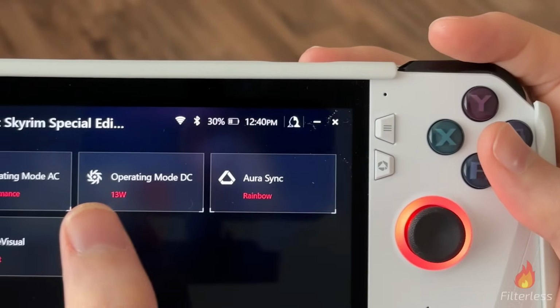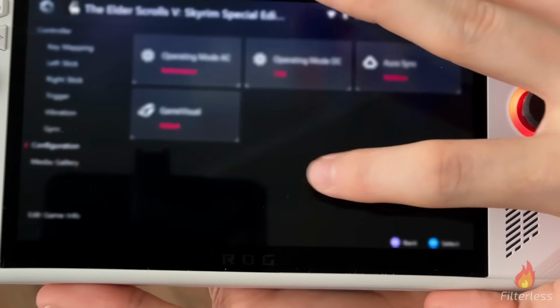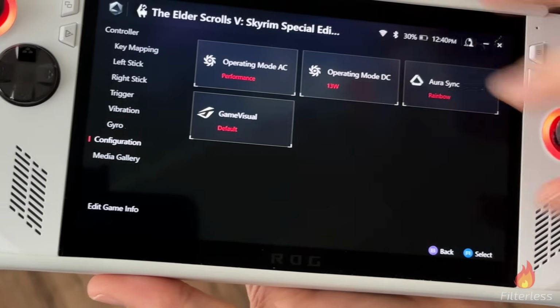And before we jump out of game profiles, I wanted to show y'all a great way to set up custom TDP limits in games. Hopefully Armoury Crate just adds this at some point, where we have a button and we can toggle between the watt ranges or assign a certain watt easily to a game.